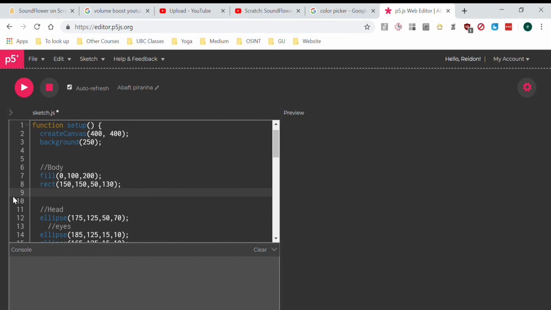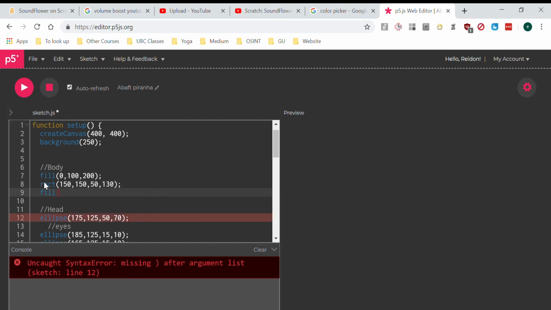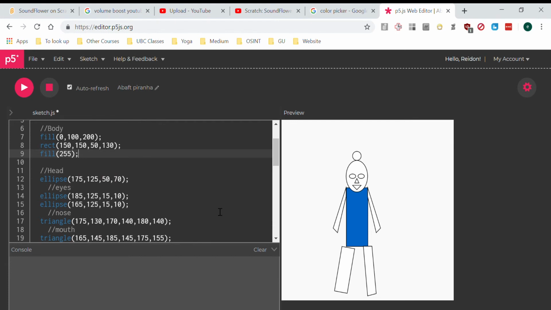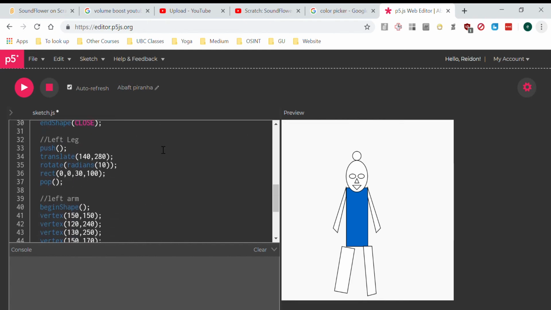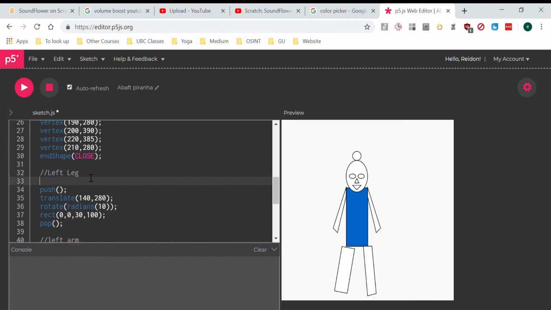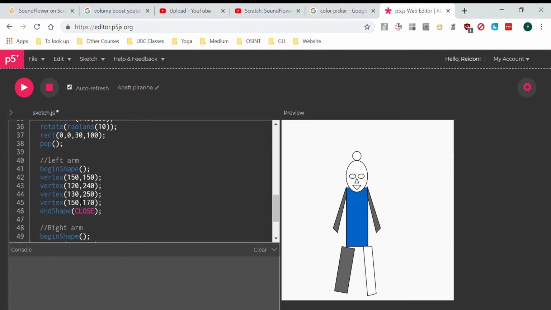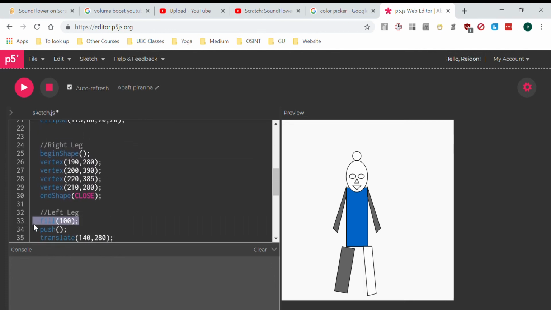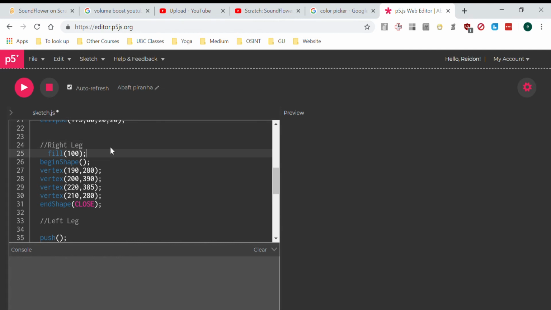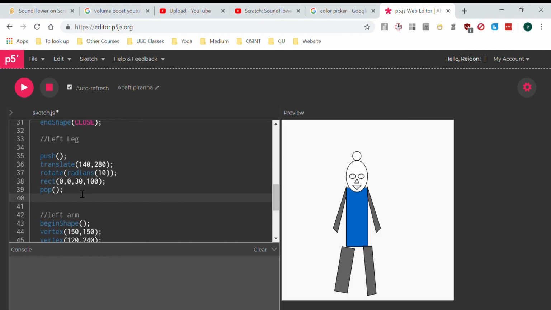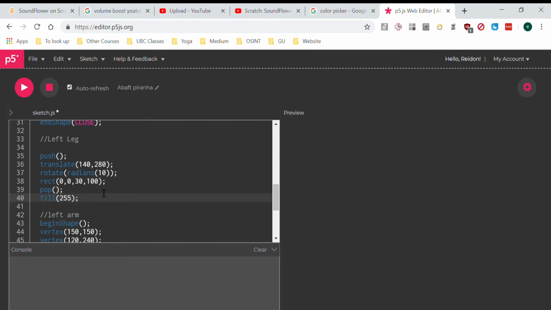So after we're done with the shape that we want, we have to reset the fill value. I'm just going to reset it to white. But let's add a little bit more color to this, because I think it can be kind of fun. For my left and right legs, before I make the left leg, I'm going to fill a gray color, just for some gray pants. Oh, that's fun. One second. Let's bring that up before the right leg. There we go. But let's not make my arms gray as well. So let's go underneath our left leg and reset it to 255.